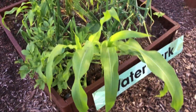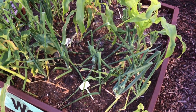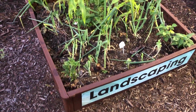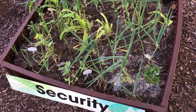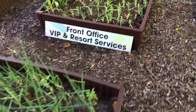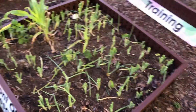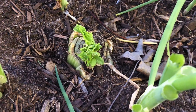There was only one bed that didn't really have much of any life in it, and that was for the trainees. But he told me later on that he still had stuff growing in there, and I saw a couple of days later that the seedlings were already starting to grow. So it's not like any of these beds are going empty. And again, he's able to provide this additional food back to their restaurants. Like the greens off of the onions here, he had just harvested a little bit earlier. And look down in here. He's regrowing some celery. Where have we seen that before, huh? He's doing that in a couple spots in these beds.